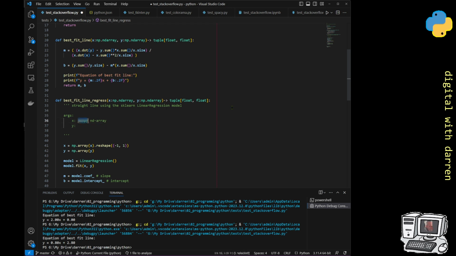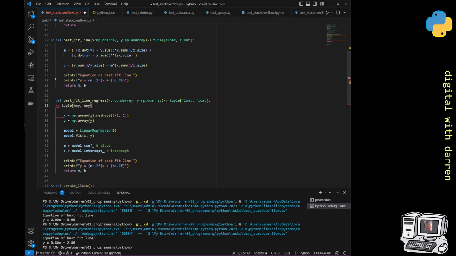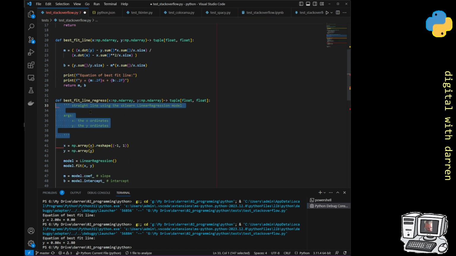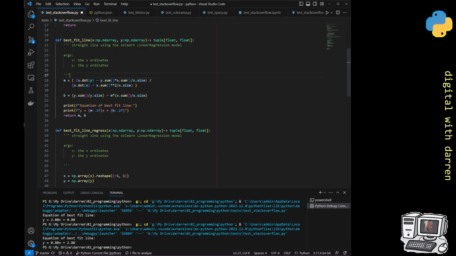Actually, I'll just put the x ordinates and the y ordinates. That's actually what it is, and that's what it's going to be in both cases. So let's doc string, oops, Control Z, I didn't mean to do that. Copy, paste, a lot of copying and pasting code.